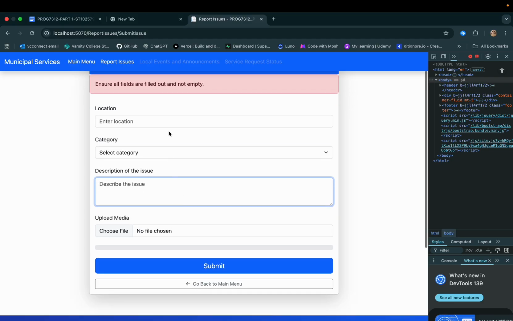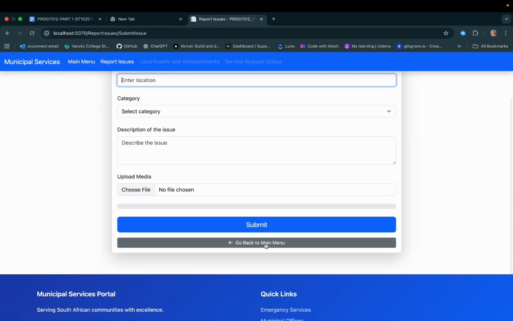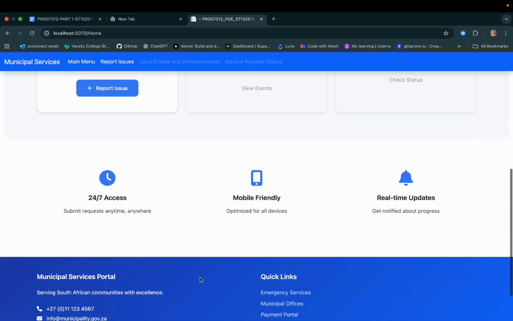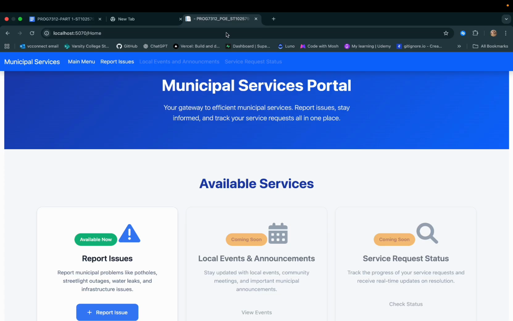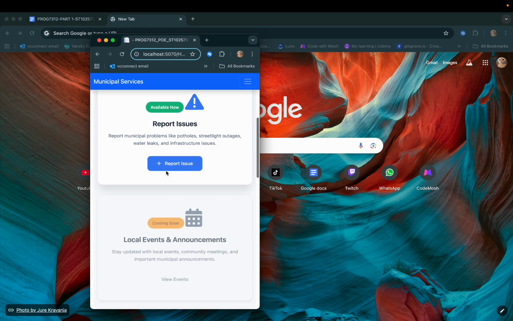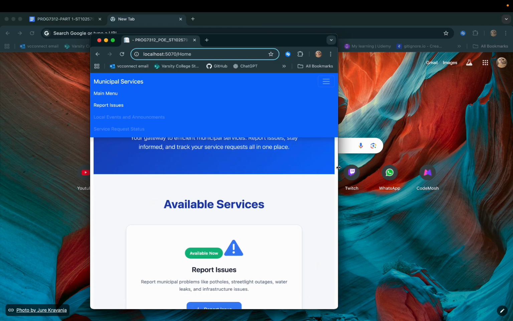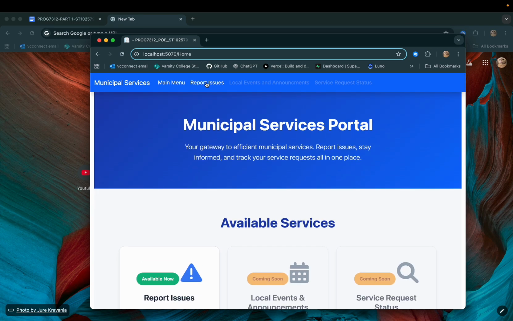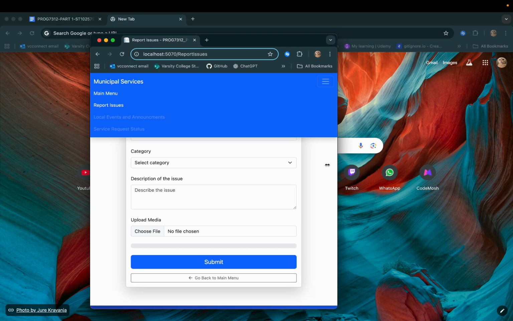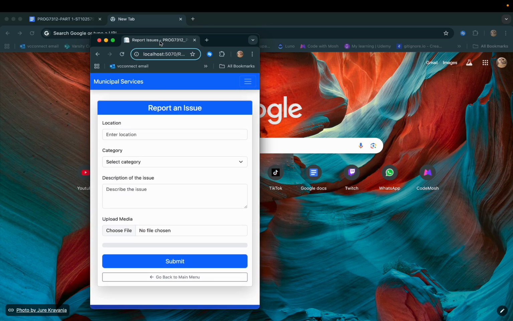And then, yeah, let me show you. If I click this button, it'll take me back to the main menu, which is as asked. And then let me show you the different screen sizes, which they asked us to have. So as you can see, this is a different screen size. If you want, you can expand, and then the drop-down menu shows like that, or like that. And then I'll show you the report issues page. It's like that, full screen. And then on a mobile phone, this is how it will look, which is also really good.